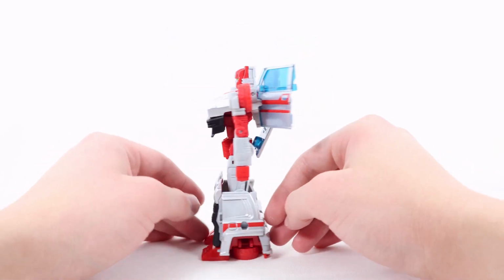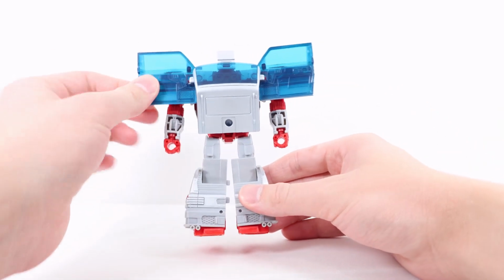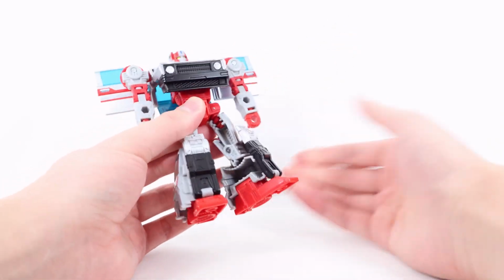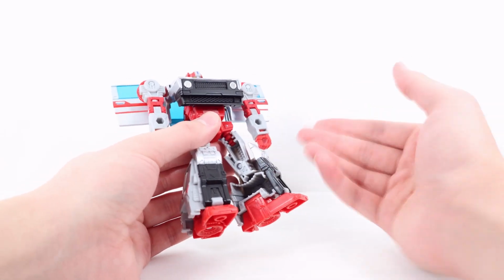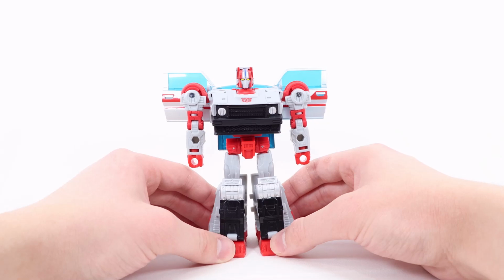As to the back, actually pretty well filled in, not much kibble or anything, nothing sticking out, of course, just little door wings there. Yes, of course, there is some waffling on the inside of the leg. That was one of the main complaints when Skids first came out, and yes, it's pretty bad, but it really doesn't bother me that much. So overall, pretty well detailed in my opinion.